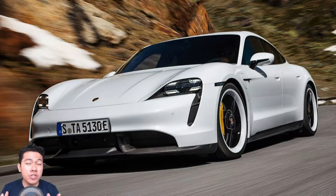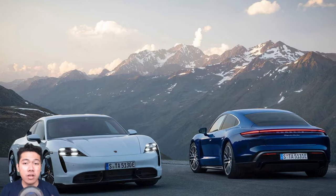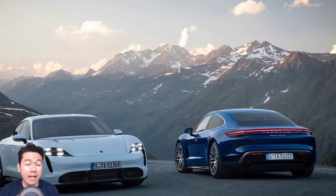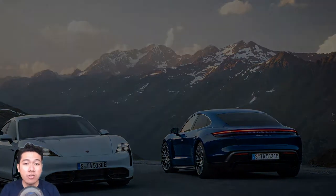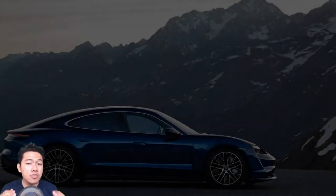The Taycan has been the subject of an extensive teaser campaign, but there are still a lot of things we don't know about the zero-emissions Porsche. We can check out the latest batch of teaser images showing the swanky LED headlights that bear a striking resemblance to those of the 2015 show car, posted on the company's French website.